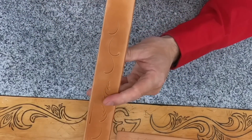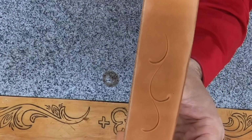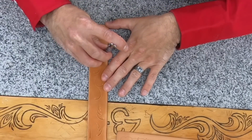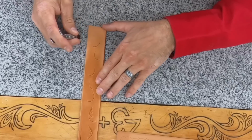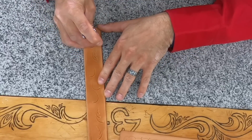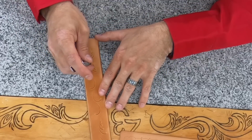Okay, and you'll notice these cuts are going to fade towards each other, but not actually cross. From there, we can work to build that together, and fade more cuts in there.